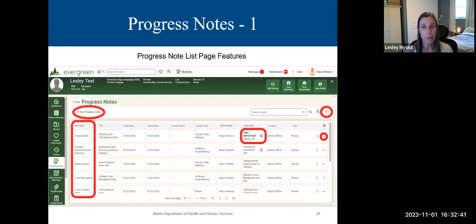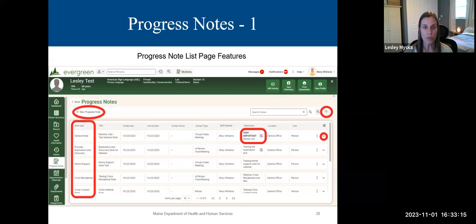So now I want to give you a little bit of sneak peek and information about the progress notes. Just like forms and plans, progress notes can be found by navigating to a person record, and you can do that through the same avenues: search, caseload list, possibly a notification or a query if you have those that are related to progress notes. And then you simply click on the progress notes icon instead of the forms and plans icon, which I had done before I took the screenshot. So you can see that progress notes is white because I was clicked on it.